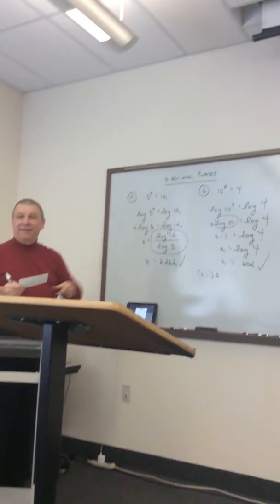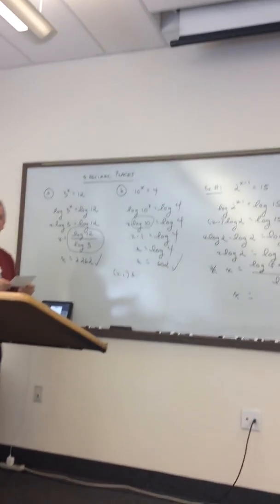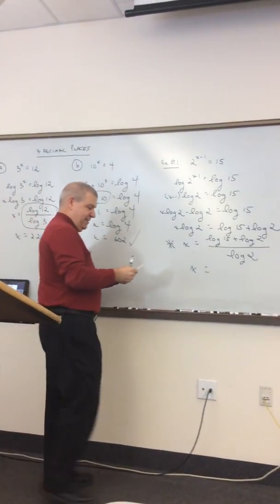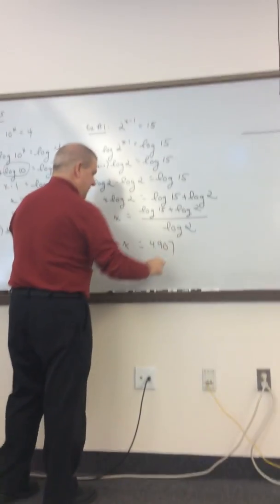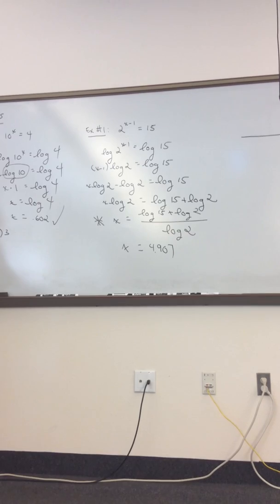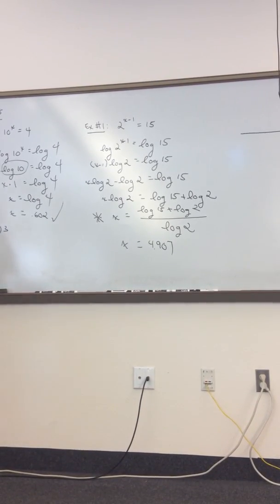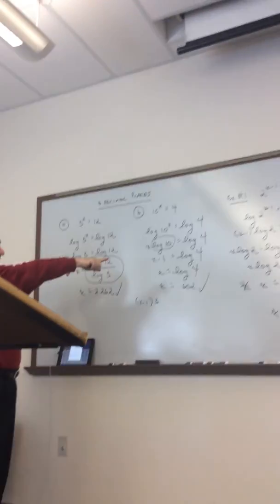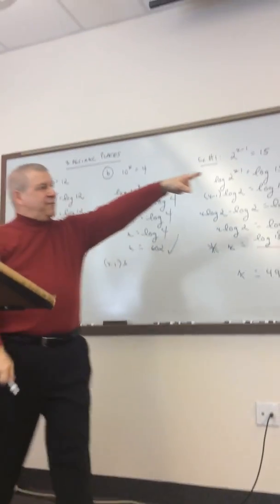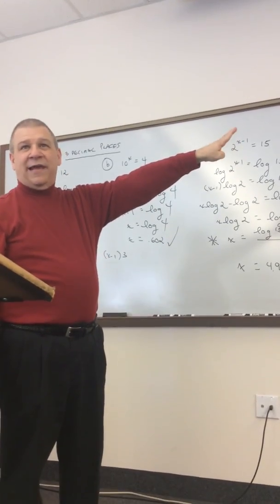What's the answer? 3-digit decimal. What is it? Bloomstein? 4.907. Okay, now, I'm almost finished here. Look on your hand. Does anyone have a question here? You see these 3 examples? That's what 5 to 10 is gonna be. It's gonna be just like it.